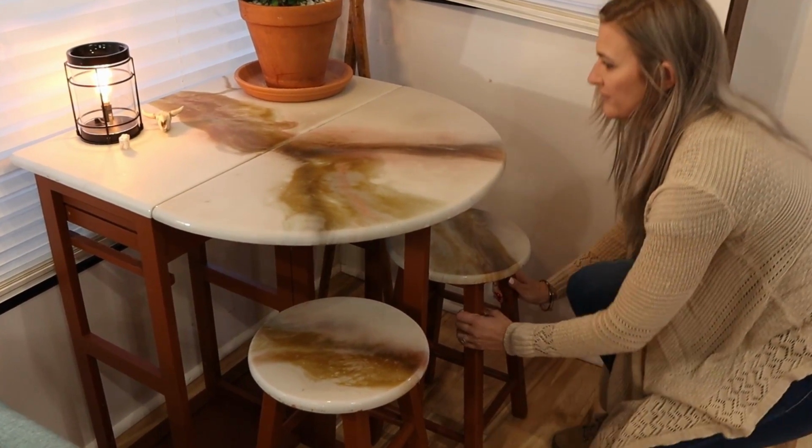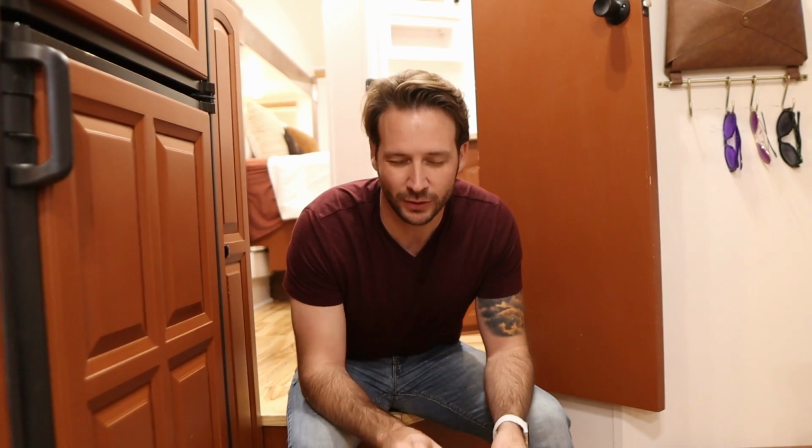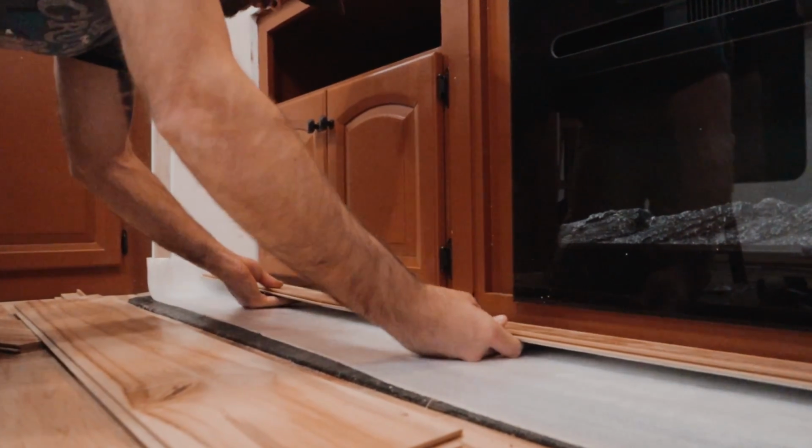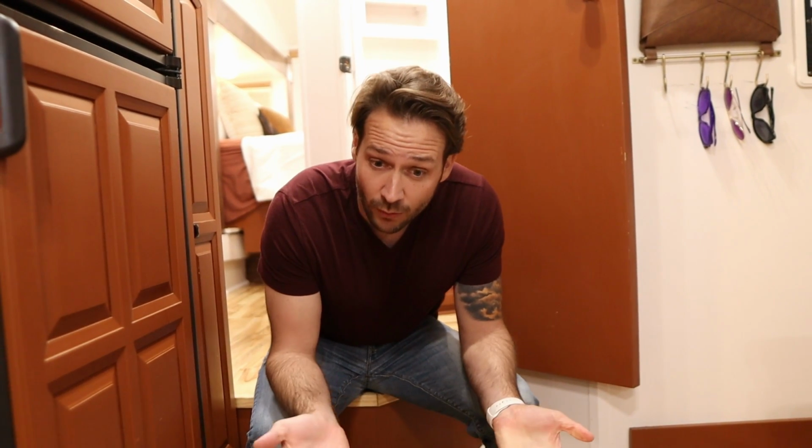Now originally this RV had the vinyl and carpet mix standard that 99% of RVs have. And we really contemplated what we were going to replace it with. We were torn between the vinyl planking and laminate floor. A couple things happened with the vinyl plank. One, I let some Home Depot person who probably didn't know what they were talking about talk me out of the vinyl plank. And two, they didn't really have the color that we wanted. So we went with laminate. That obviously was a mistake because the RV's totaled. So I'm gonna say that was a bad idea.